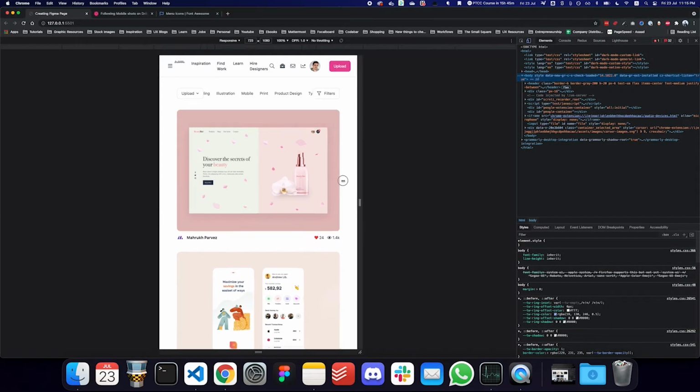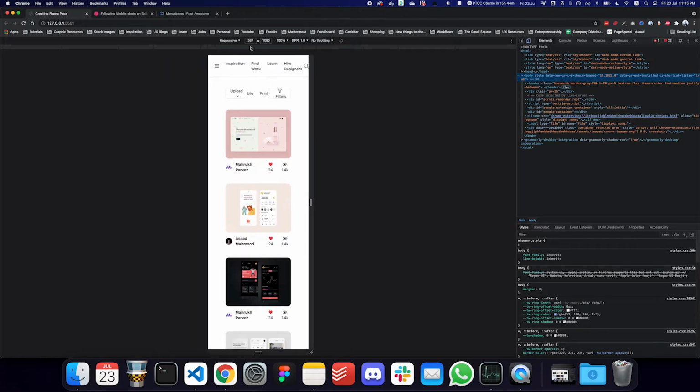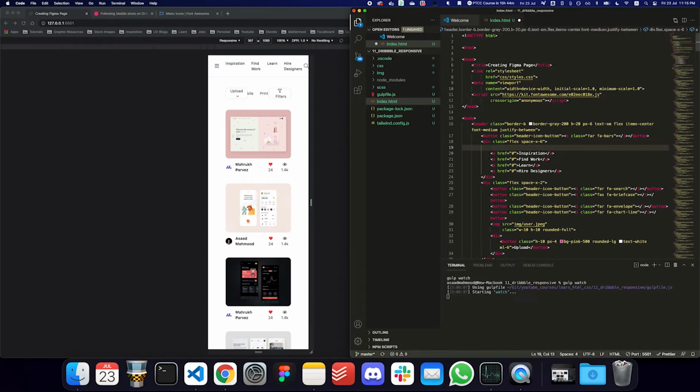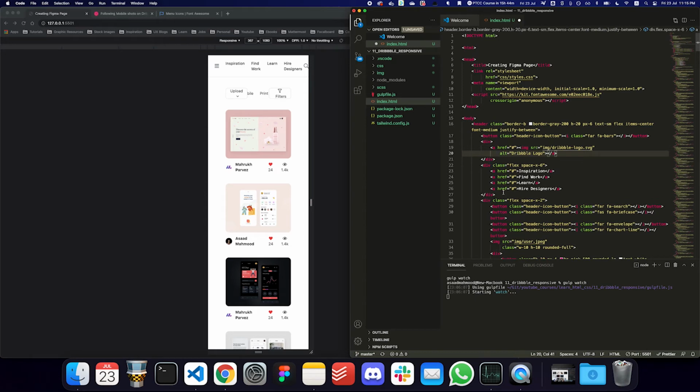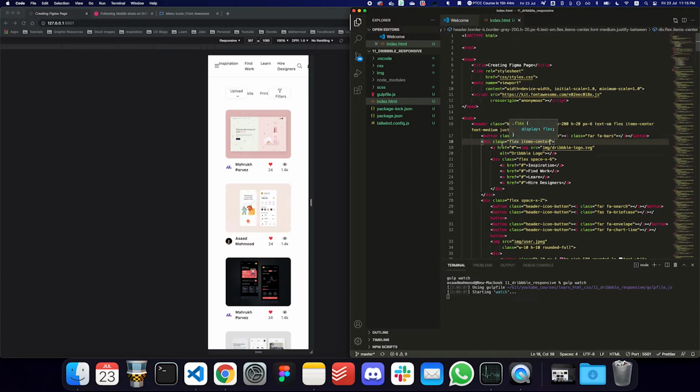Let's make it even smaller, probably similar to what we were seeing on the Dribbble page. And now we only want the Dribbble logo here. So I'm actually going to drag the Dribbble logo out. I'm going to create a div here, and place my logo here. And I'm going to move this whole div with the links inside here as well. And I'm going to say class flex and items-center, just to center it. So let's save this, and the page is automatically going to refresh.